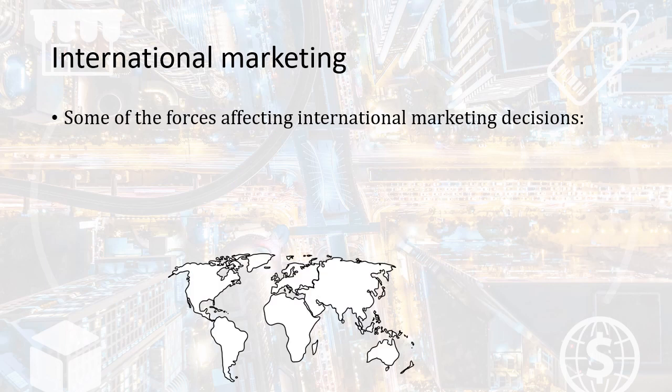So let's discuss some of the forces that do affect marketers and businesses and how they make decisions. First one is politics. That is the extent to which a government can influence the economy or a specific industry. For example, government may impose a new tax or duty on companies or industries, and that may change overall how companies actually operate. These factors are tax policies, fiscal policies, or even trade tariffs.